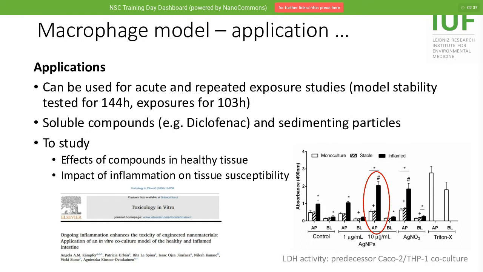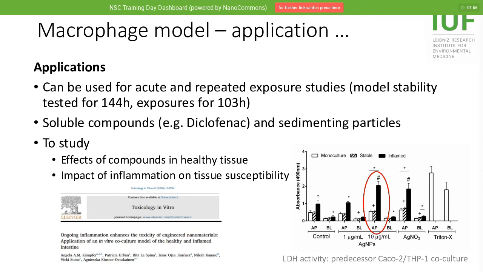Coming now briefly to application possibilities and later on also some limitations. What can the model be used for? We have so far used it for acute as well as repeated exposure studies, mainly using different types of nanomaterials. The model is stable for at least 144 hours, and even with repeated exposure studies, where we exposed the cultures for 5 days in a row, we managed to keep it working for at least 103 hours. We have also used the model for soluble compounds, for instance, diclofenac as a chemical control, but as said before, mainly sedimenting particles.